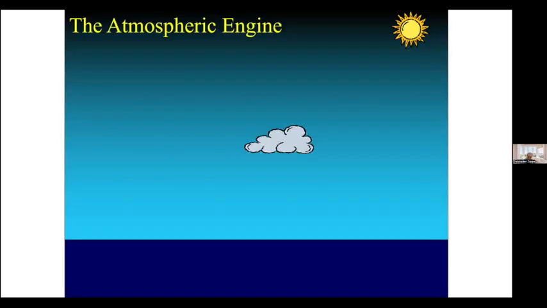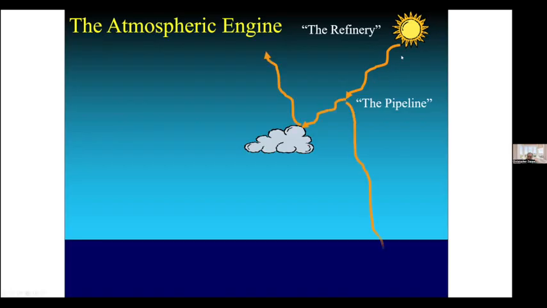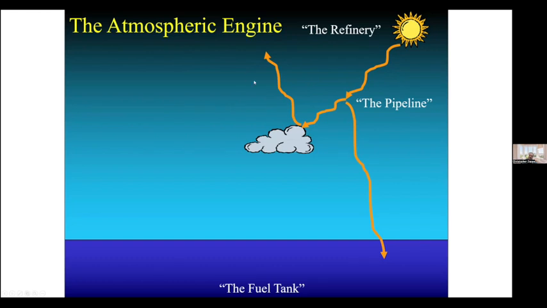Now we did that. So now, in terms of the fluxes and why we care about them and why waves are important. As I mentioned, the sun drives the atmospheric engine. So that pipeline, some gets reflected back out, and then a lot of that sun gets into the ocean. The ocean is like your fuel tank.